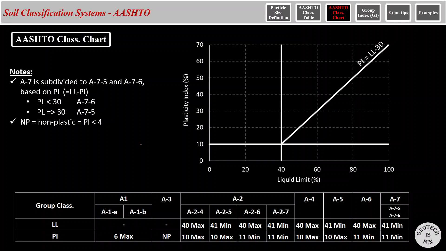The chart basically helps us to visualize the plasticity portion of the table. We have plasticity index in the table, which is the vertical axis of the chart. And the main value here is 10%. We also have liquid limit in the table, which is the horizontal axis of the chart. And its main value is 40%. And lastly, we have this line, which represents the two A-7s that we have in the table, which are defined based on the plasticity limit of 30%. Now let's quickly see where all of these soil classes located on the charts.